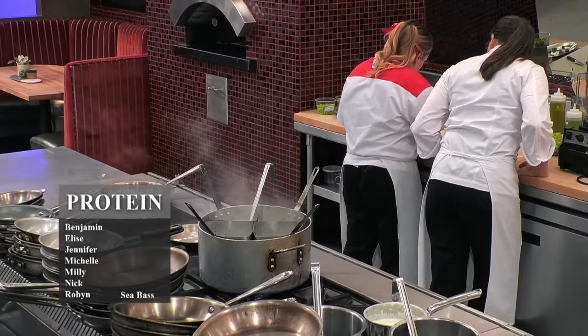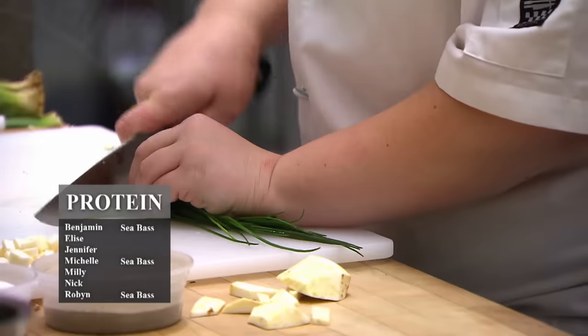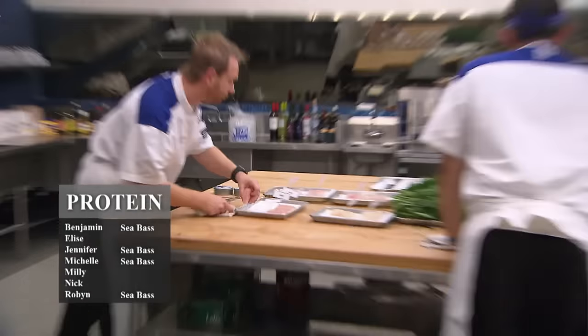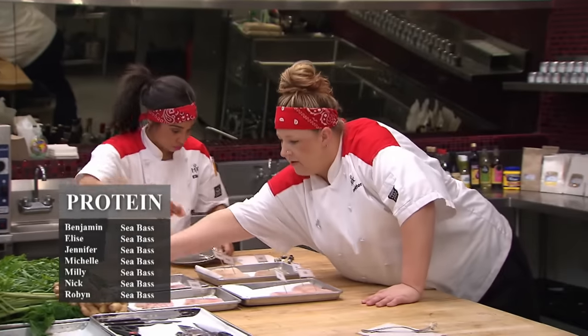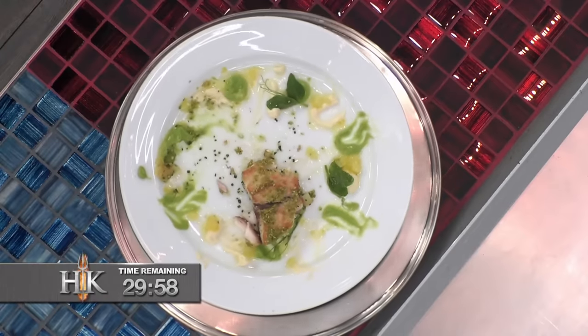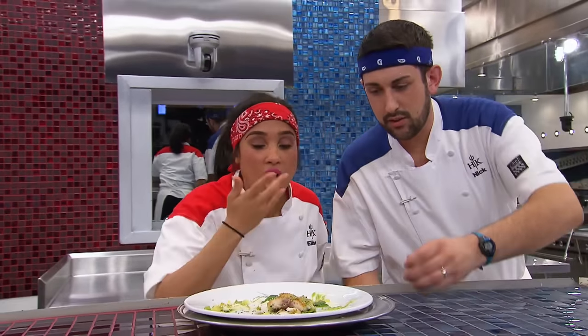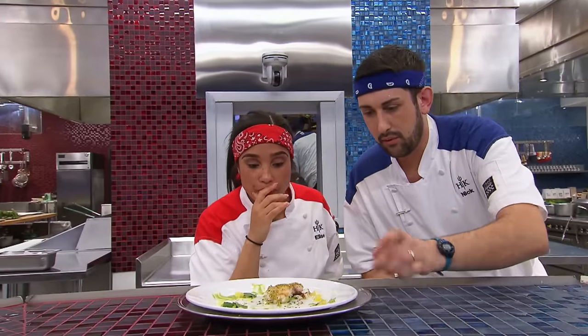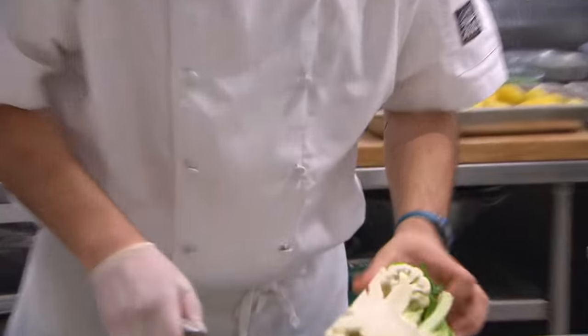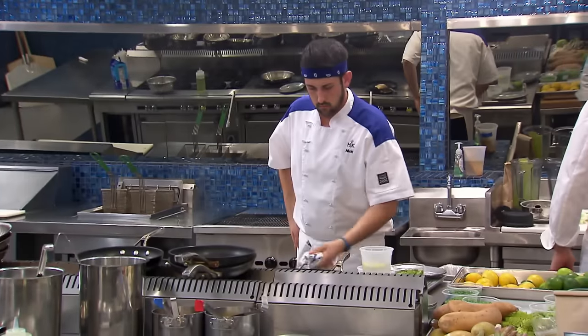What fish are you going to cook? Sea bass. And I'm going to go with bass, Chef. All of the chefs have gone with the same protein: sea bass. 30 minutes remaining. The chefs must now decipher both the white and green purees. I keep tasting the sauces — it's so confusing, because my brain's telling one thing but I don't know. It's definitely a mental mind fuck when you're like, could this be celery root? Could this be cauliflower? Is it white asparagus? And the more you think about it, the worse you do.